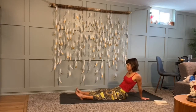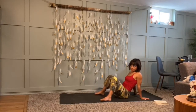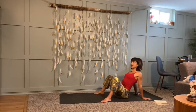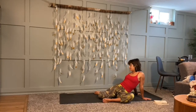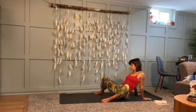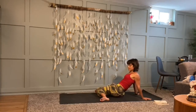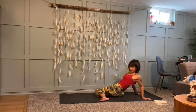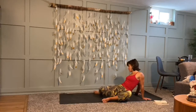And then keep your hands behind you. Bend your knees, soles of your feet to the ground. Bring your feet out to the width of your mat. Roll your shoulders back and down. Lift through your chest. Inhale here. Then exhale. Let your knees fall to either side. Inhale. Bring them back to center. And exhale over to the other side. Take a few more rounds. Sometimes as my knees move to one side, I like to turn my upper body to the opposite side. So you can kind of get your torso involved if you want.